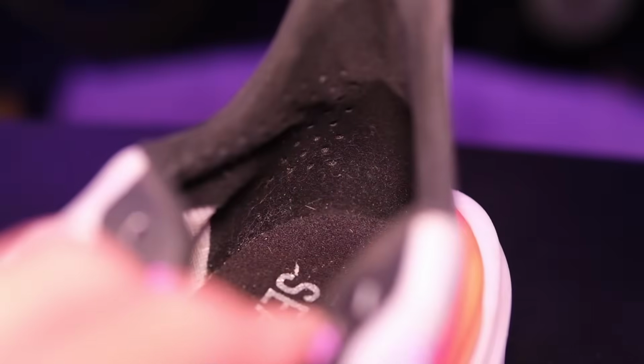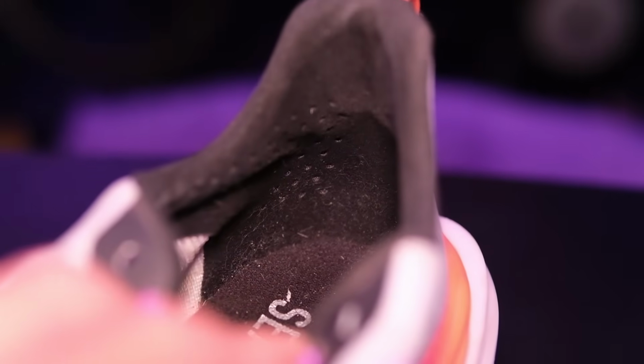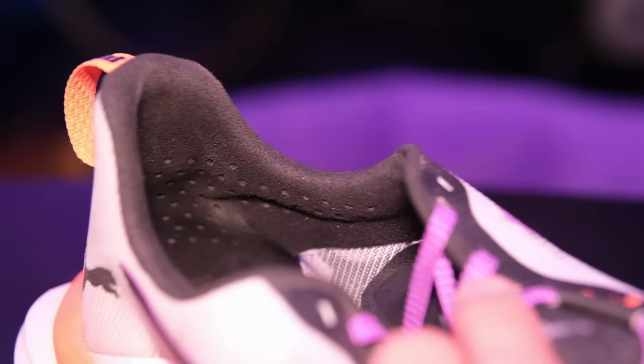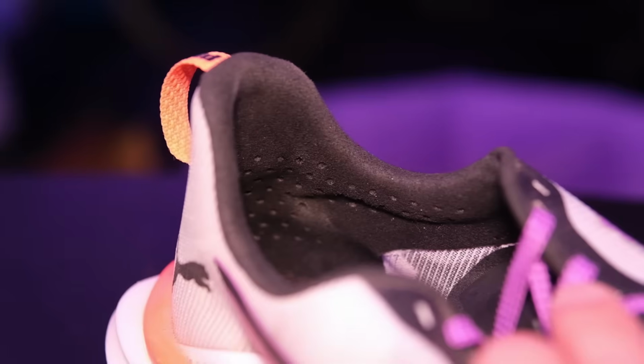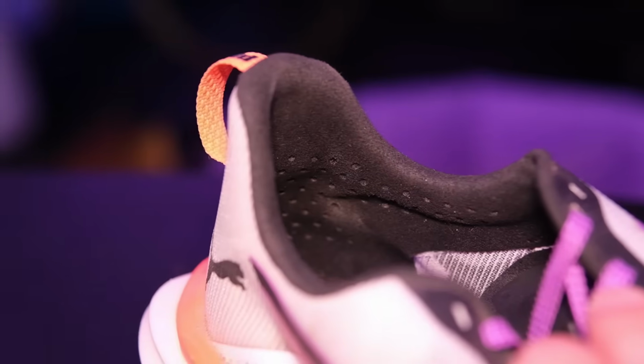On the inside of the ankle collar, I thought they were bumps, but they're actually dimples, where the main piece of fabric has a bunch of holes cut into it. They're kind of hard to see. I'll try my best to show it, but I imagine that's to help with grip and heel slippage. Because it's never really been a spot where I thought, oh, we should add some breathability there. So I doubt that those are breathability holes. They've got to be more for grip. That was a lot about the upper. I think that's everything. Oh yeah, loop pull tab on the back.